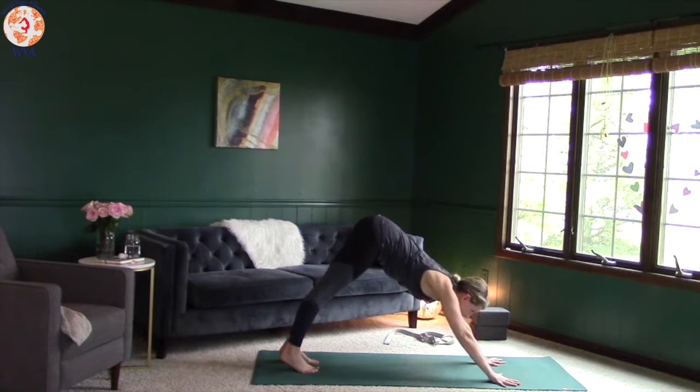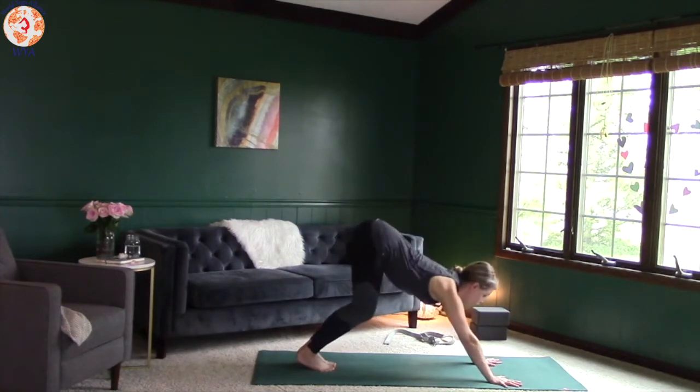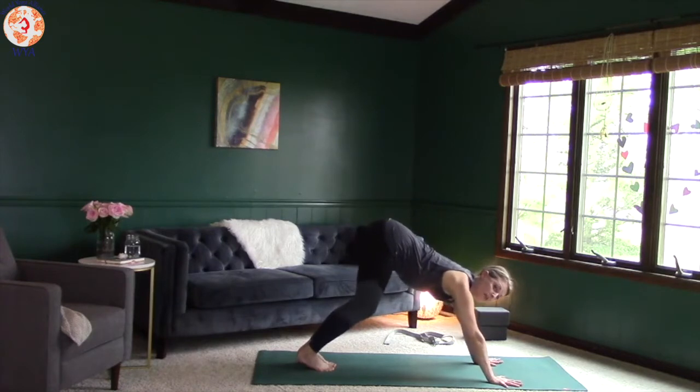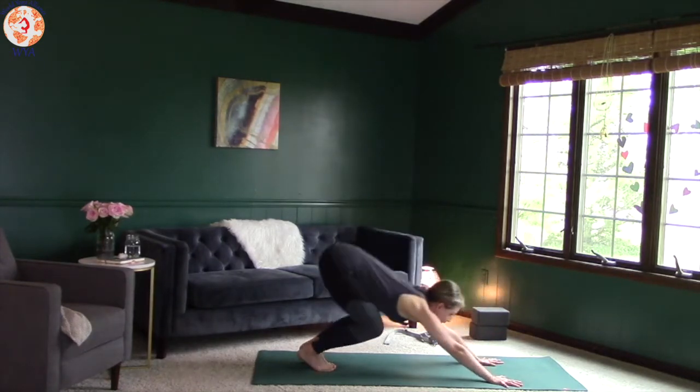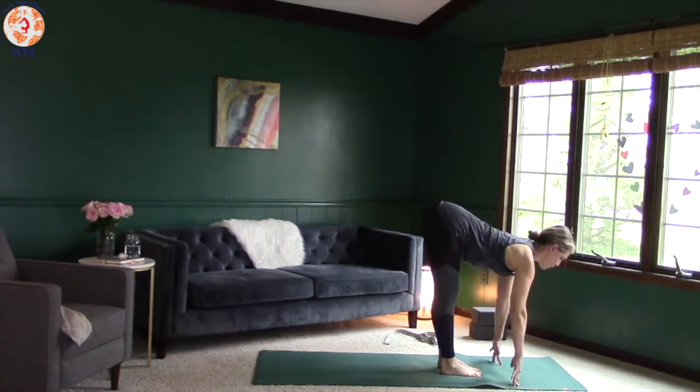Good, release. Okay, walk the feet in about an inch, big toes touch, bend the knees. Inhale, look forward. At the end of the exhale, walk or lightly hop to the front of the mat. Inhale, reach the heart forward, monkey pose. Hands can be on the shins.